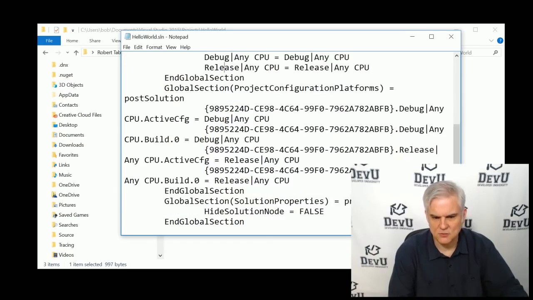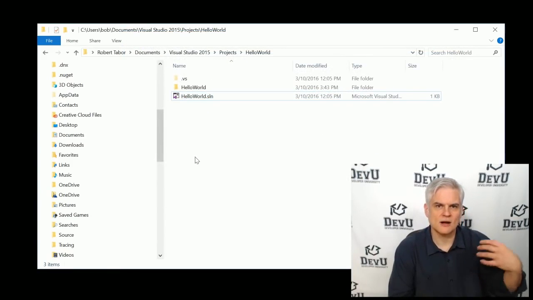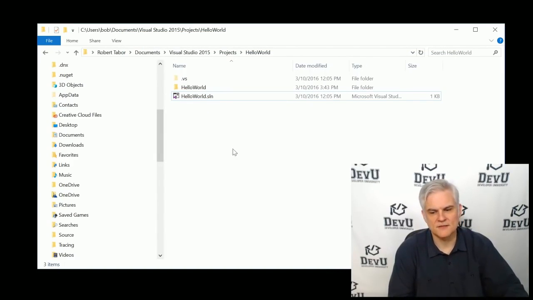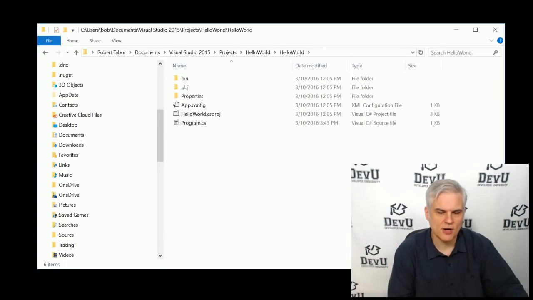Some of these things won't be useful to us until we get deeper into our understanding of compilation. Inside of the solution folder is a second folder which contains the project files.